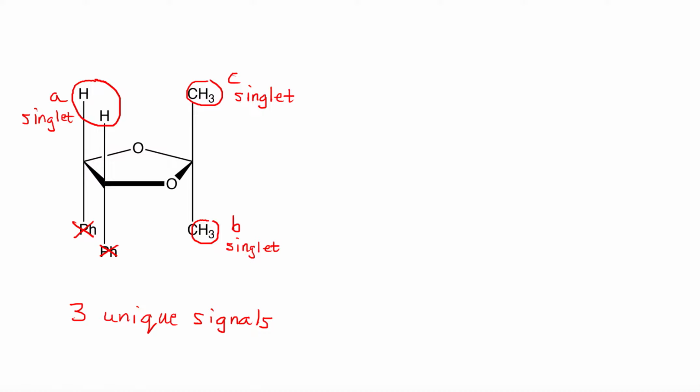Now, you might contradict that and say, well, what about the phenyl protons? Of course, we're going to see signals for these, but these are the more important ones right here, what I labeled A, B, and C. This will for sure indicate if we do have the cis acetonide.